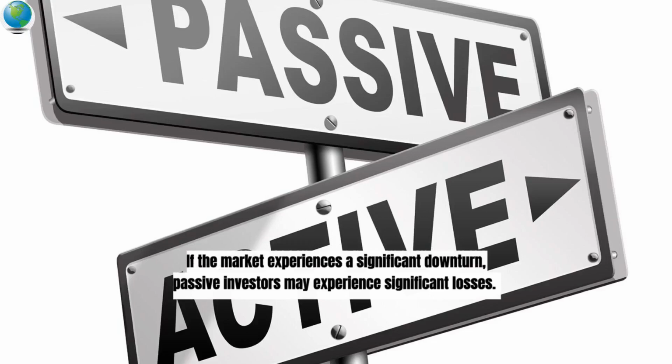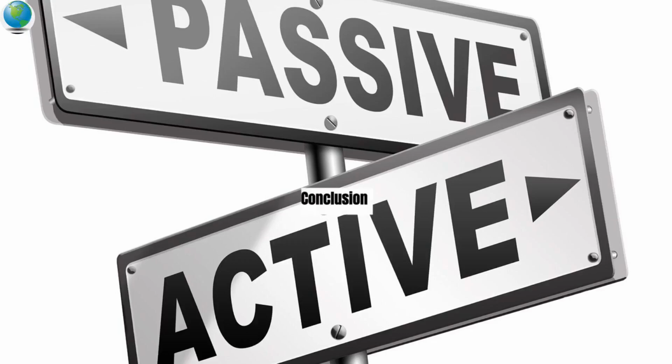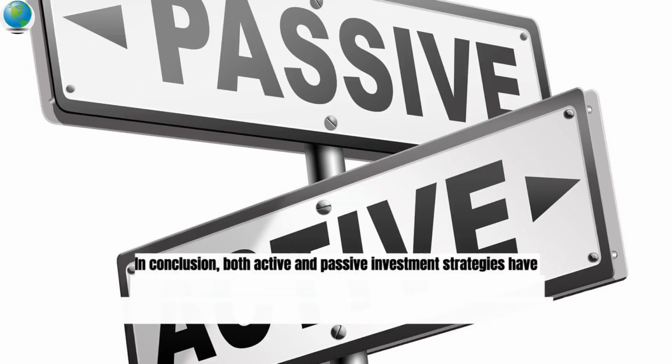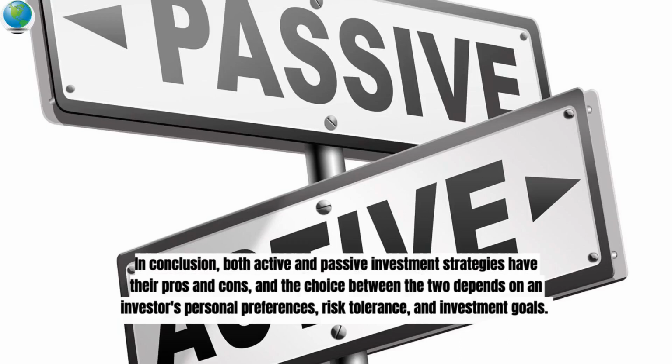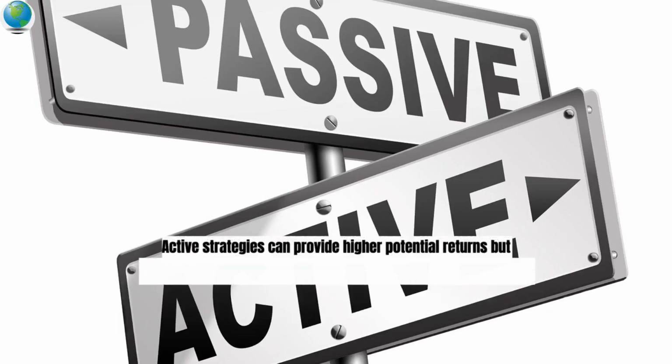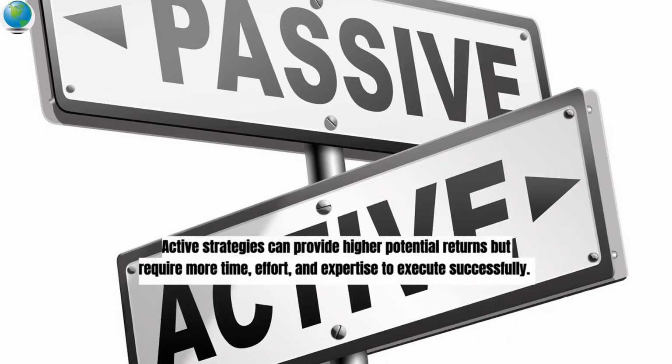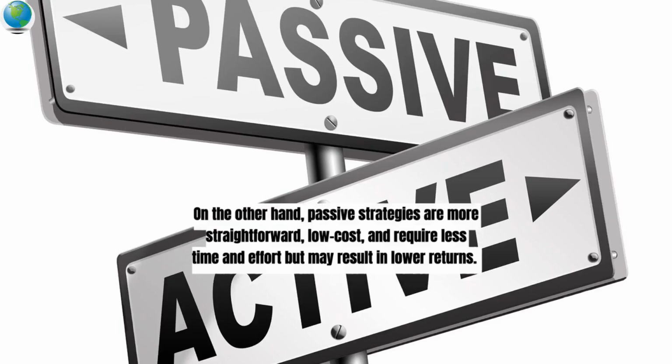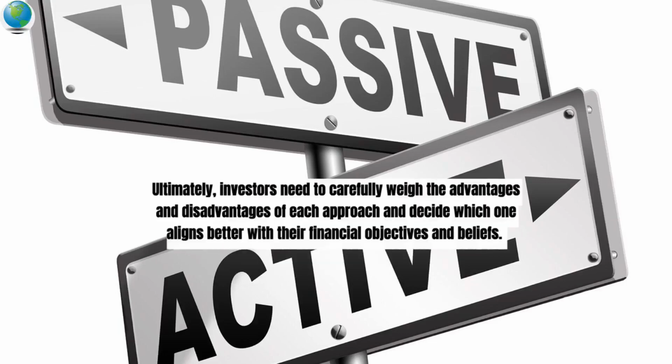Cons of passive investing. 1. Limited control over investments. Passive investors do not have as much control over their investments as active investors. They are limited to investing in securities that are part of the benchmark index they are tracking. 2. Lower returns. Passive investors are unlikely to earn returns that are higher than the market. While they may earn consistent returns, they are also less likely to earn above-average returns.